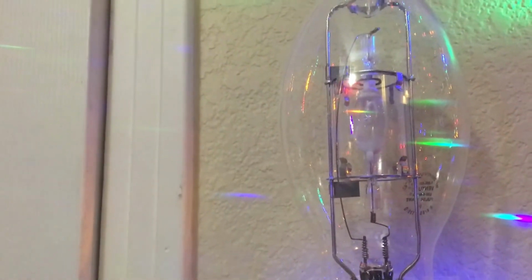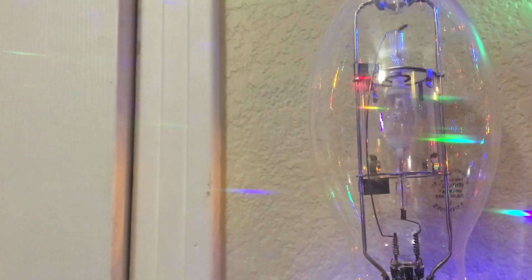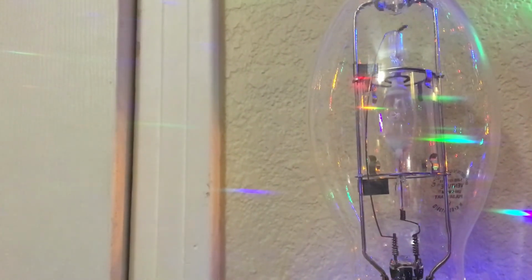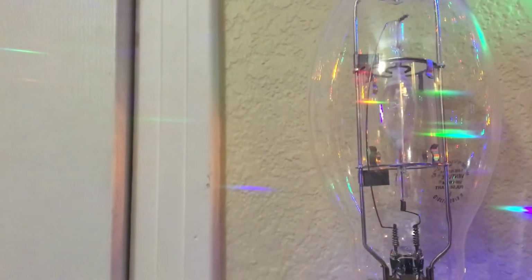There we go. Now I'm going to stabilize the camera here so you can watch the lamp turn on and see what colors make up this white metal halide bulb. So anyways, let's go ahead and turn on this lamp and see what colors pop up at the start. Here we go.